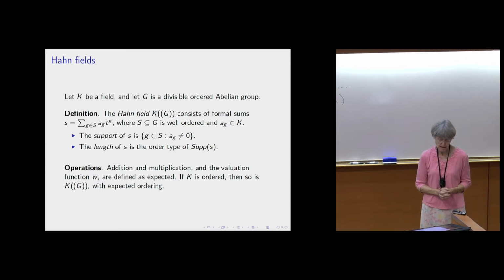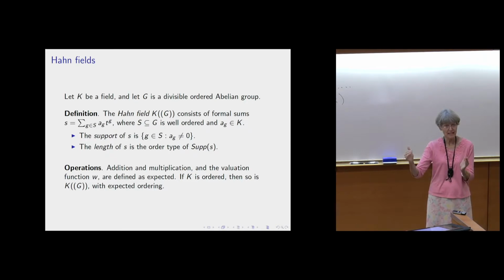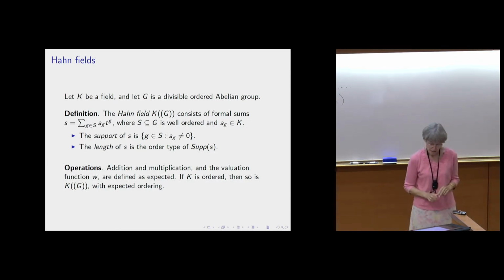Okay, so again, we have natural operations. There are operations of addition and multiplication, and they're defined, again, as for ordinary power series, as for polynomials, as for the Puiseux series. We use the fact that the support is well ordered to say that multiplication is actually well defined. You need to gather together the products of monomials that are going to have the same group sum.